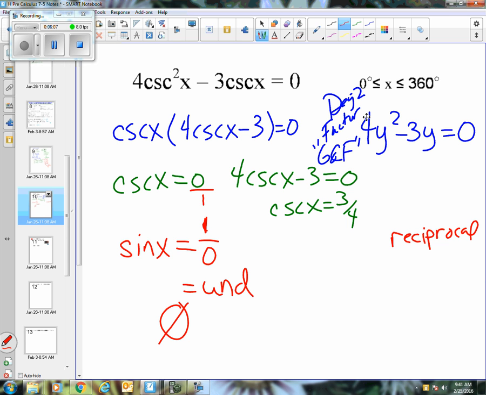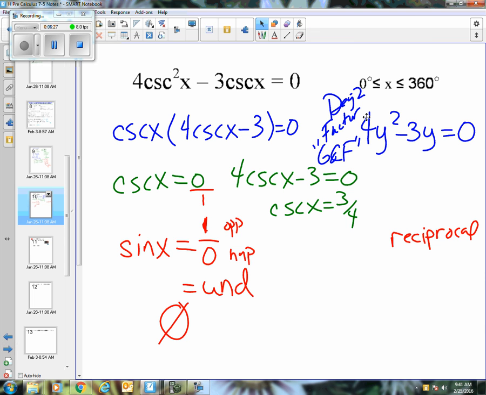Think about what that would mean for your triangle, that sine is opposite over hypotenuse. Is it possible that you can have a hypotenuse of a triangle that's 0? Well, no, it wouldn't be a triangle at all then. So that's a situation where that's not possible. We can't draw that picture. So there's no solution, which is completely legitimate in an equation. Not every equation has a solution.